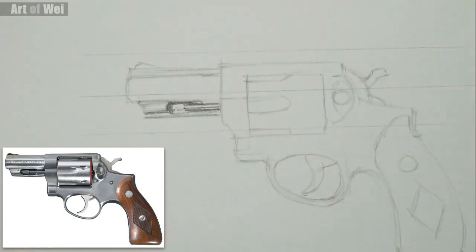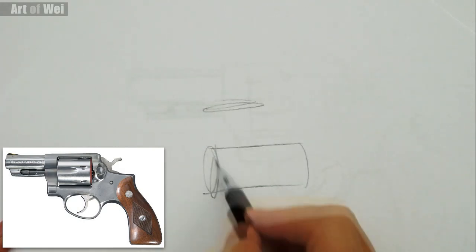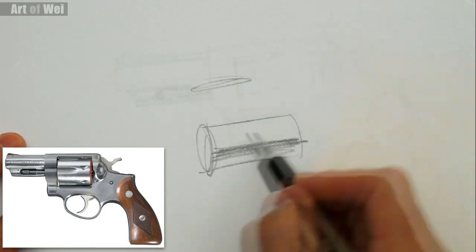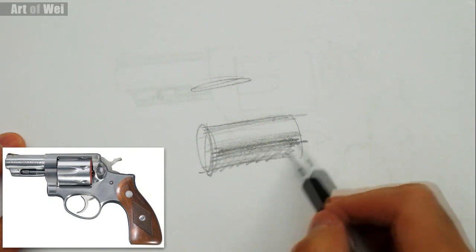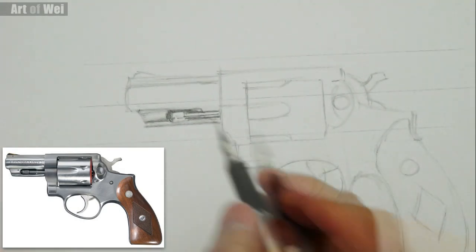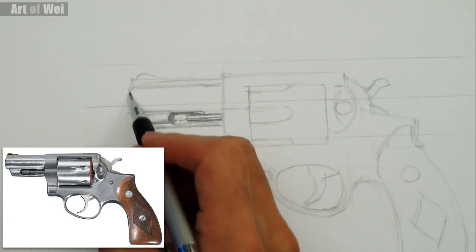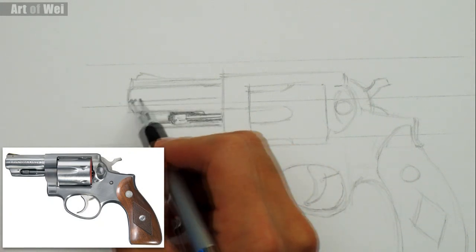So it's going to be a lot of cylinder shading. Here's your cylinder — lights falling from the top, you get shading like that, and then this right here would be your reflective shading. It's good because it's very basic. Most of the stuff you sketch will always have some kind of geometrical element in it. The more you understand that kind of stuff, you'll see the shapes a lot better, and eventually you'll be able to shade a lot better.